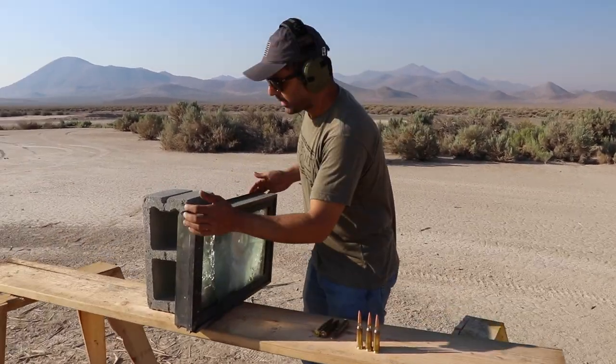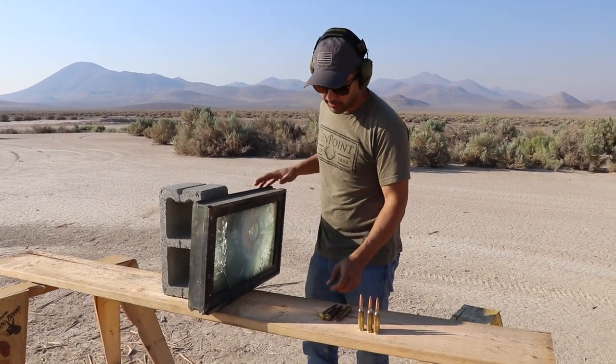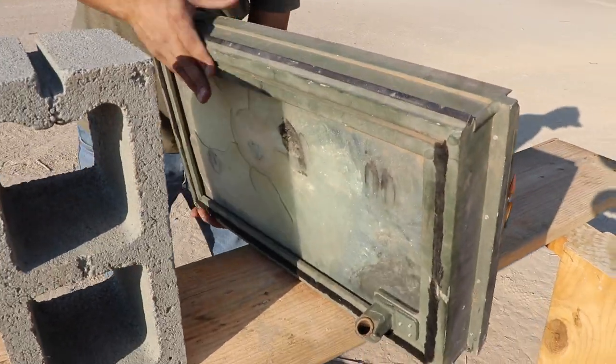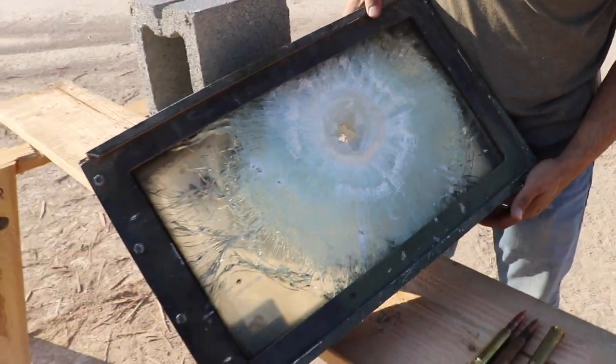Welcome to the Science Channel. My grandpa brought this, and Mark and I shot this four-inch thick glass — it belongs to a Humvee — with the 20 millimeter round. It went right through it, but it only made damage in this area. We still have a lot of good surface on the left side and a little bit on the right.